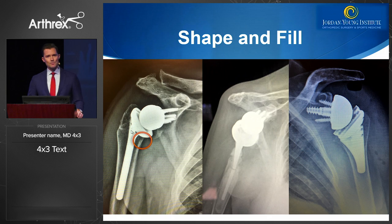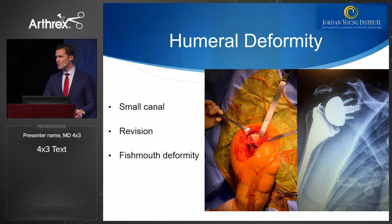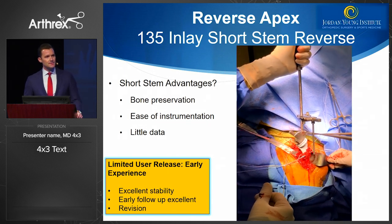The shape ultimately matters a lot. Looking at the left image, the calcar is not particularly supported and the implant appears likely loose, while the image on the other side shows a more anatomic-appearing medial support. Humeral deformity can be a challenge in practice — we want a very small stem. A size 5 stem with a 33mm glenosphere can actually look slightly big for some patients. Knowing our implant geometry is essential to achieve the right fit, including handling fish-mouth deformity with complex deformity.